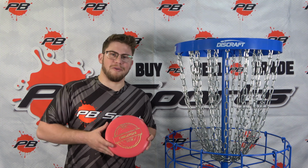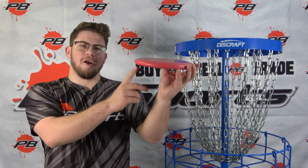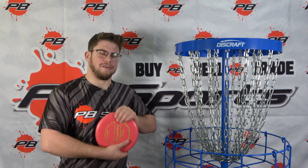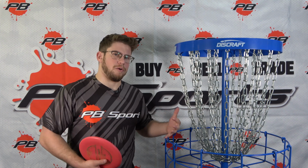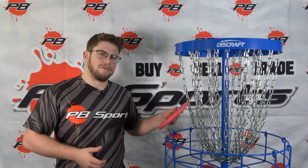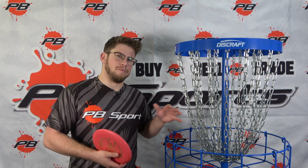The first one that I'm holding in my hand right now is a putter. The distinctive feature of most putters is that they have a very rounded, blunt edge so that they can hit as much air as possible and slow down. They're not designed to go super far. They're actually best utilized when you're close to the basket, anywhere from 100 feet in, and for the better players, 200 or so feet. Because they slow down so fast, they can't veer off in one direction very quickly and give you a lot of control, even if you mess up a little bit.